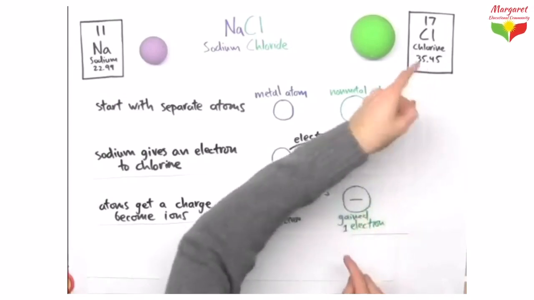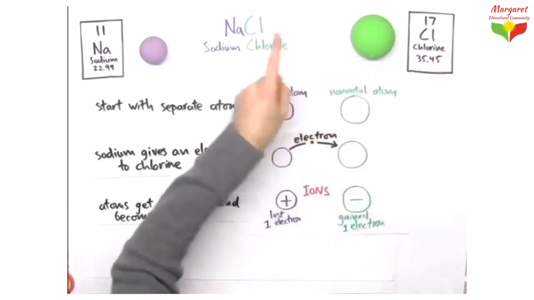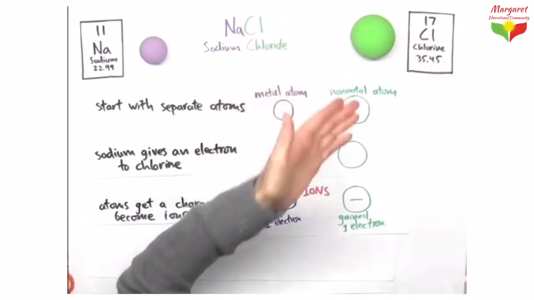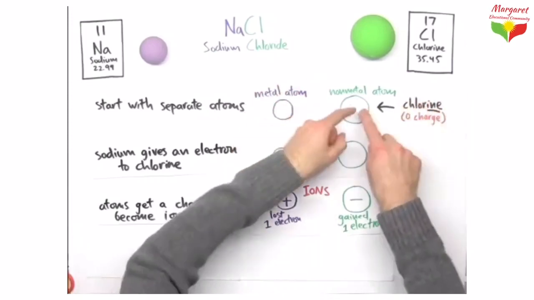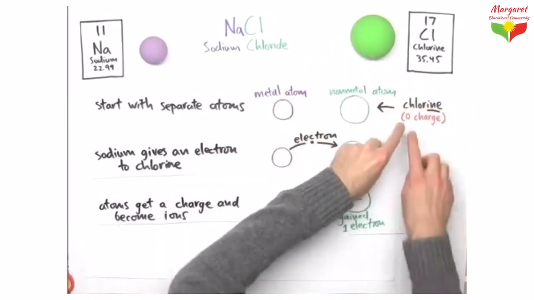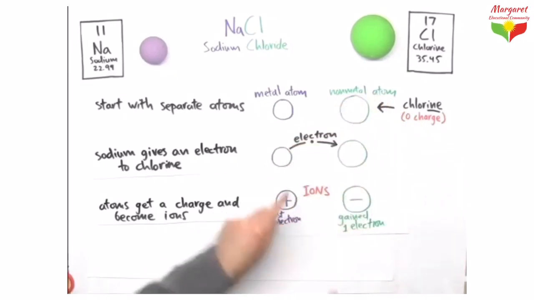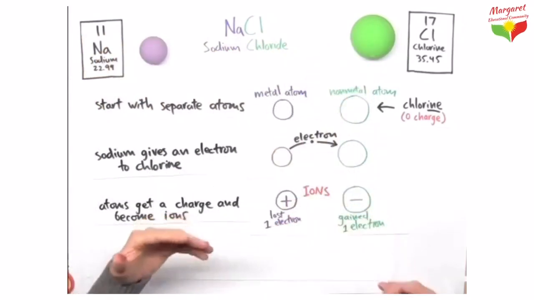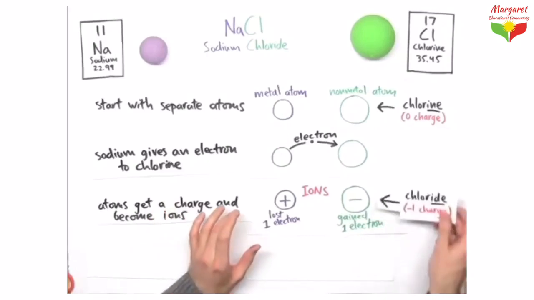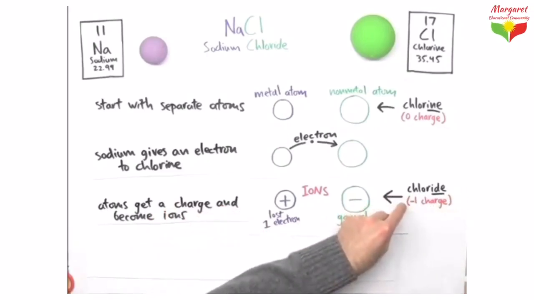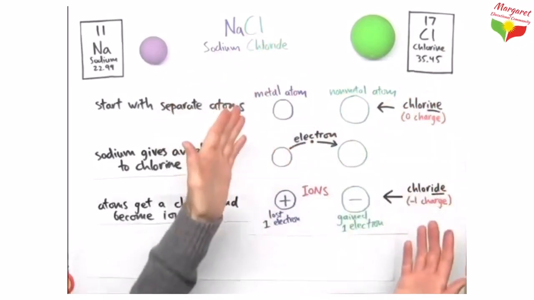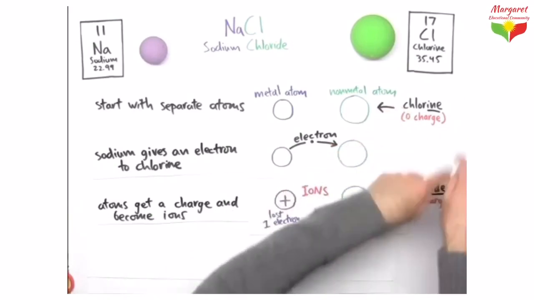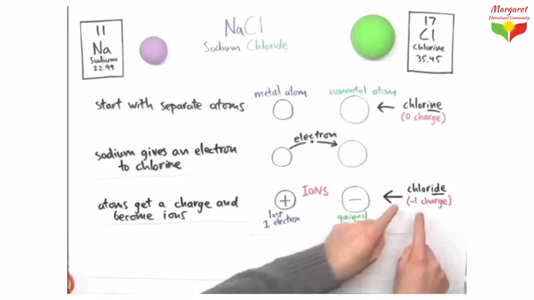Now here's where the difference between chlorine and chloride comes in. Chlorine is what we call the chlorine atom when it's neutral. So up here, this is a non-metal atom, chlorine, just hanging out with zero charge. But down here, after it's received one of the electrons from sodium, it gets a negative charge. It becomes a negative ion, and now we change its name a little bit. We call it chloride. Chlorine and chloride are the same atom. It's just that chlorine is the version with a neutral, zero charge, and chloride is the version of chlorine that has a one minus charge.